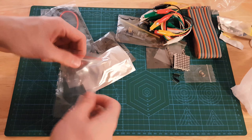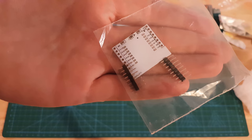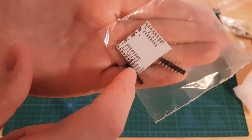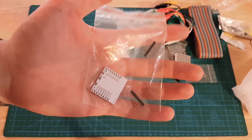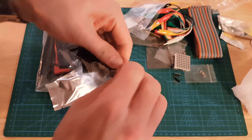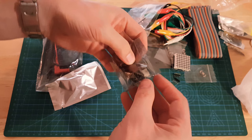What is this? This is an adapter plate for an ESP8266 board. It's for the ESP-12F or 12E type boards, and you surface mount it to the board, and then you have these breakout pins which you can access the GPIOs and the voltage ins. Yeah, it's just a handy little prototype board, so you can access the chip boards. What is this? If I can open it. Nice.